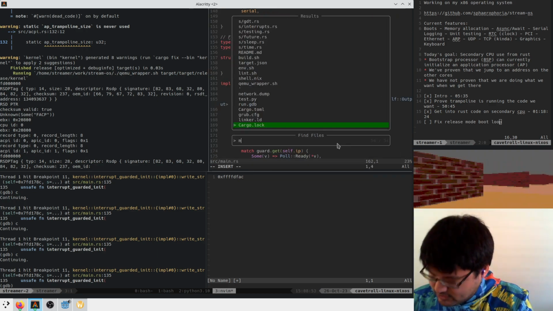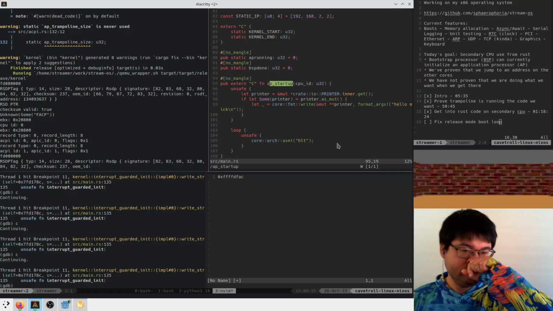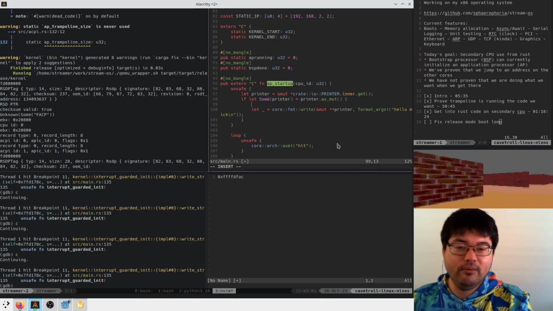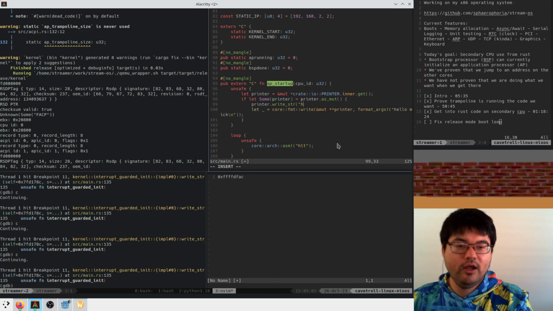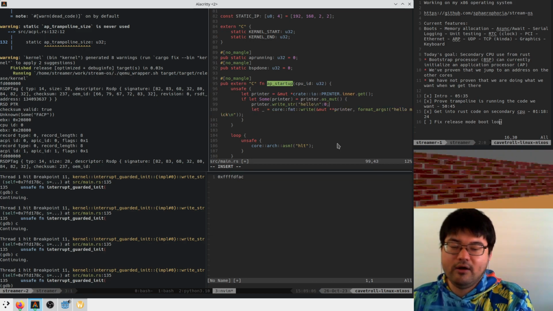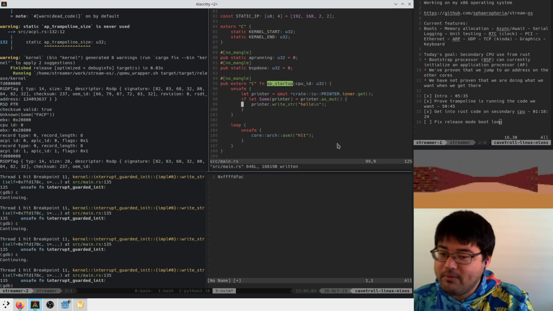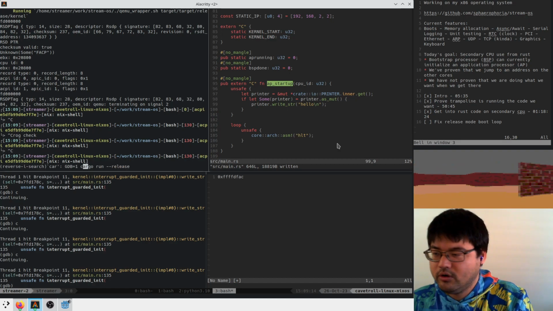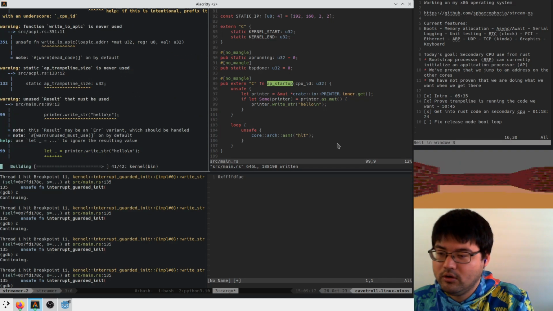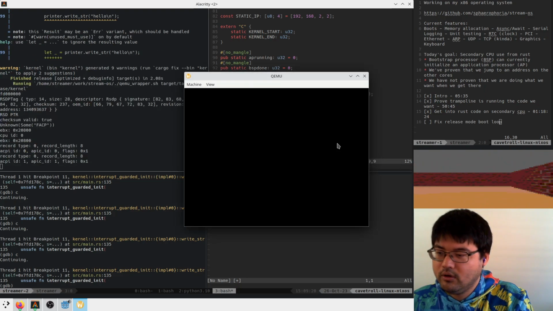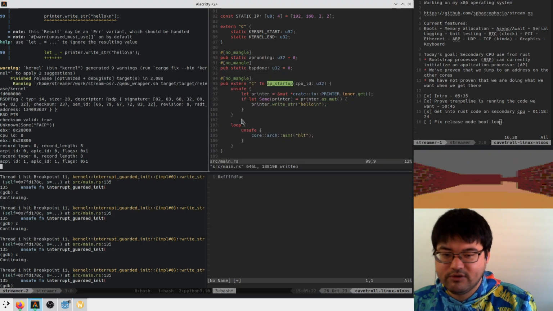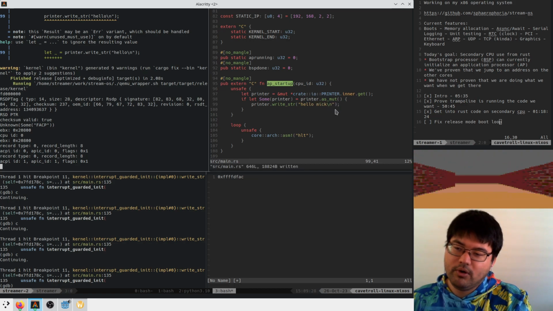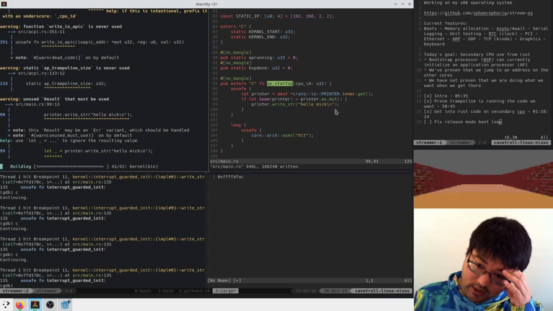So if I go in here and I go into main, I go to AP startup, I might be able to call directly printer write stir hello. And if this is working, then maybe we don't see our crash. Cargo run release. Okay, that looks different. I still don't see it get printed, but I'm not seeing the triple fault I was seeing before, so that's a good sign.